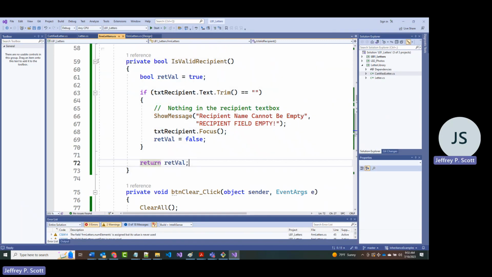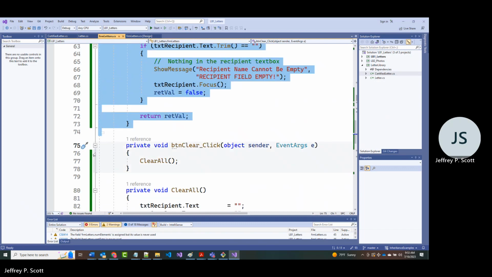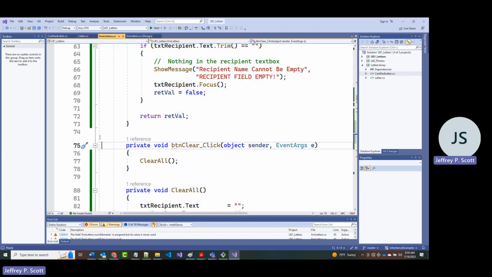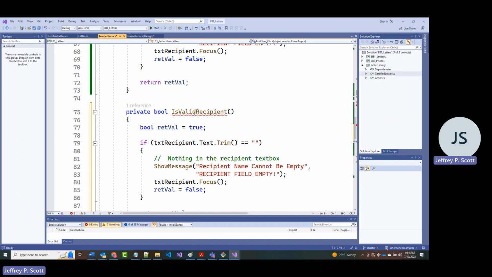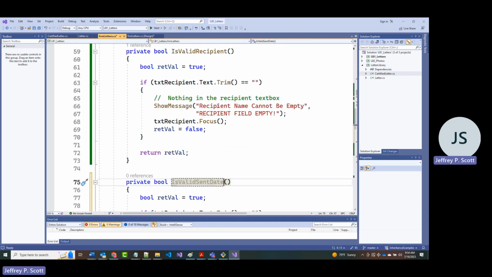All right. I'm going to put another one right down below it. All right. So right here. And I'm going to call this, not isValidRecipient, isValidSentDate. All right. And I'll just leave it all in there like that.